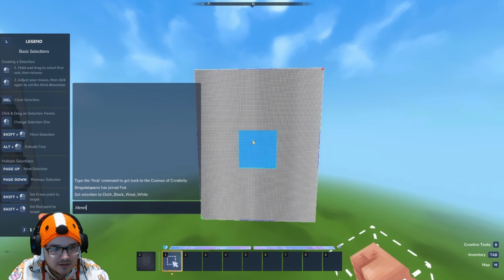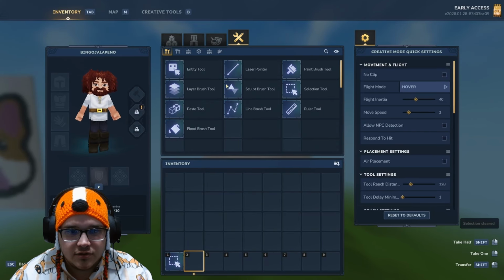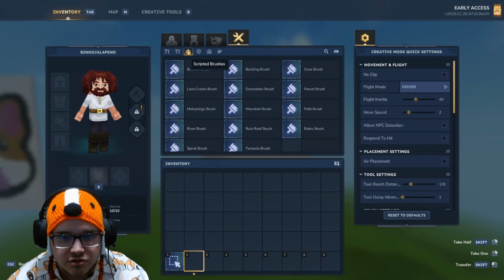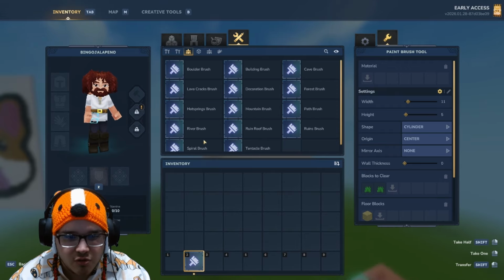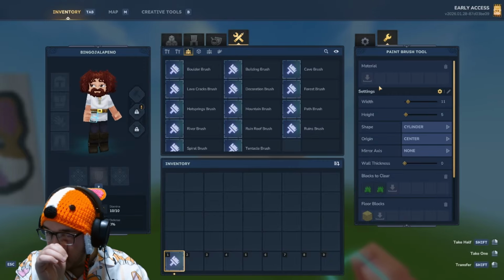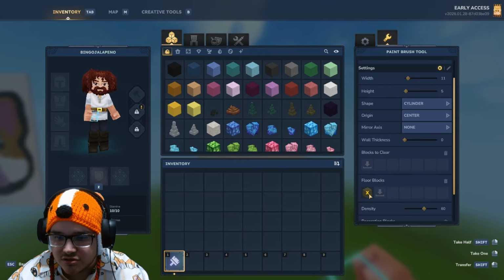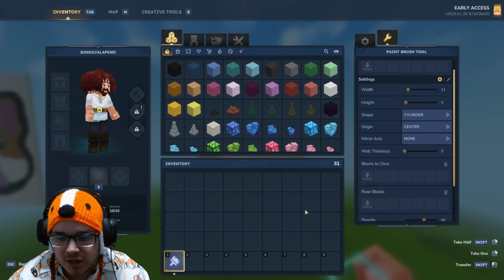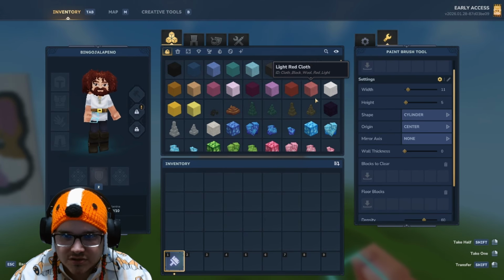To get rid of that selection you could just do slash deselect, and then all you gotta do is go over to the wrench and pencil icon again, and then go over till you see the decoration brush. Now at this point you don't need the selection tool anymore. You can get rid of that. Now we have the decoration brush, and now you can grab any color you want. First, let me get rid of these blocks. Just dump these decoration blocks in your inventory here. You don't really need these. All you really need is the floor blocks. I've messed with a lot of brushes, and this is the easiest one to paint onto a canvas with.